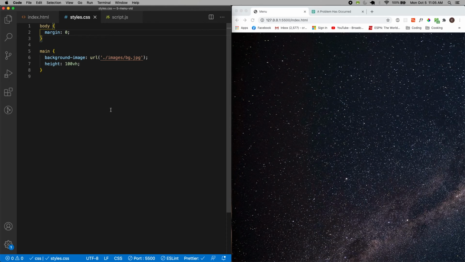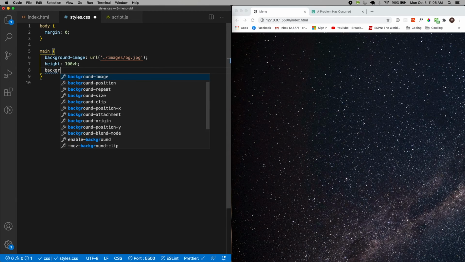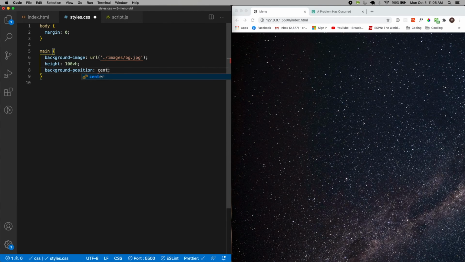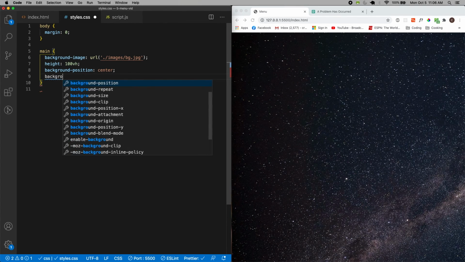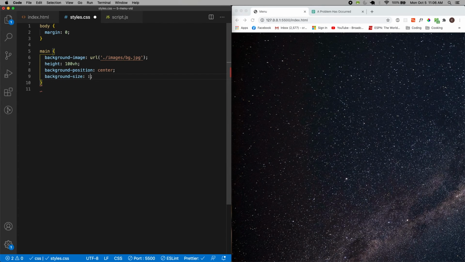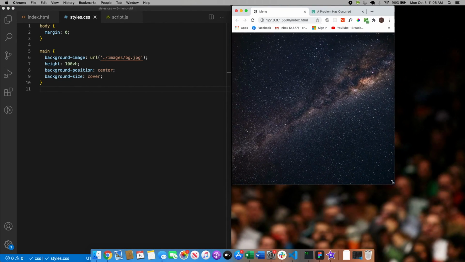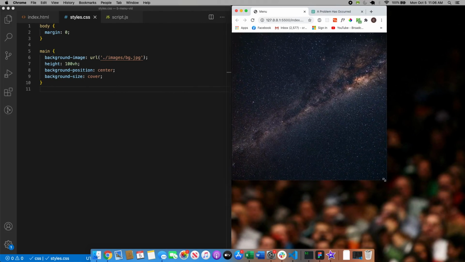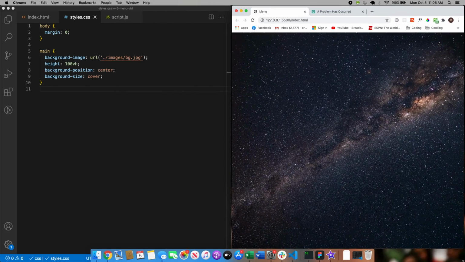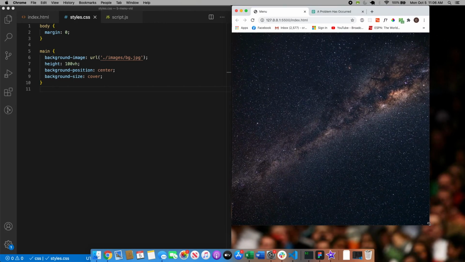There we go. You'll notice, it's a nice picture, but it actually doesn't look centered and doesn't look that great. I'd say 99% of the time when you use background image, you're going to want to throw in these two properties. First is background position, center, does exactly like it sounds, and then you want background size, cover. So this is going to center your image, and it's also going to make it responsive too. So you see when I shrink or go to different widths, it still stays in the center and the ratio is still nice.